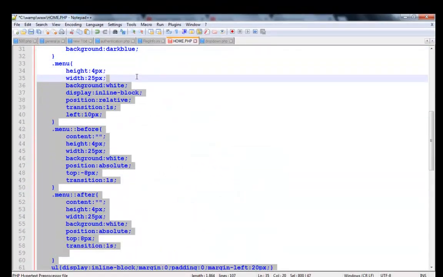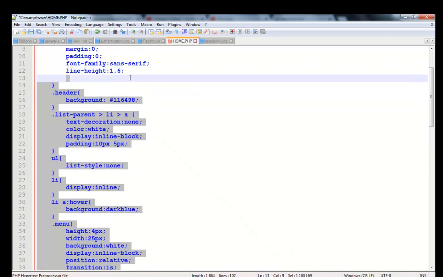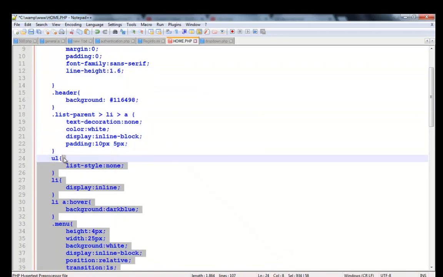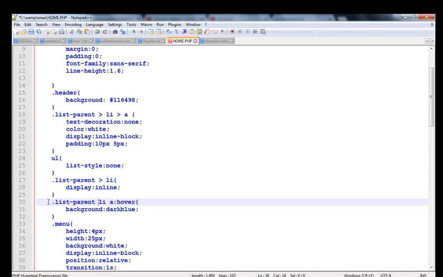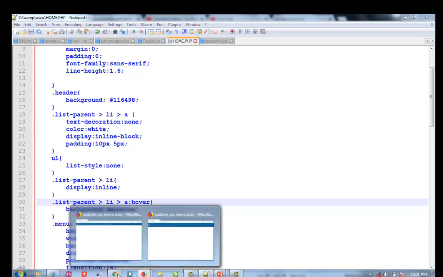We want the rule to only affect those ones. So we need it to include it here also. We need the direct, and we need the direct. Okay, so let's check it out.